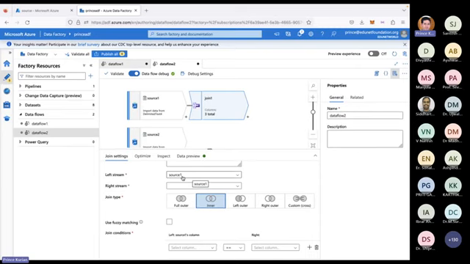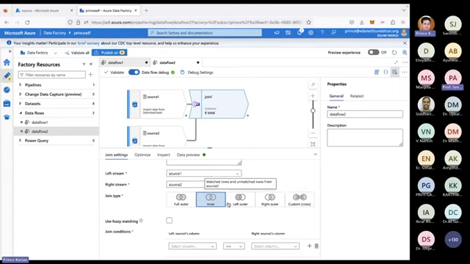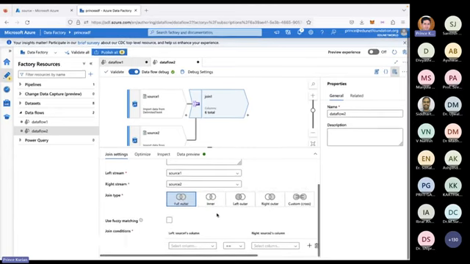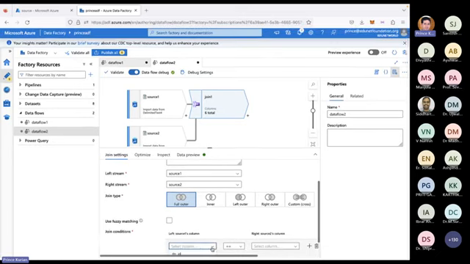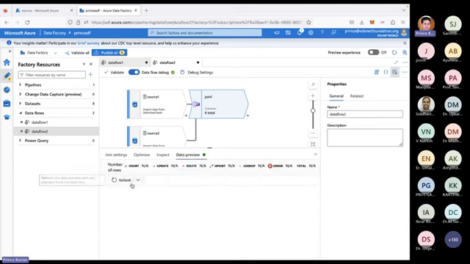Left join source 1 with source 2 or source 3. I am joining with source 2. Then you can see this arrow. And you can either go for full outer join, inner join, left outer join, right outer join. It is similar to SQL join operations. I am going with the full outer join. And you need to provide a condition: ID of the first source should be equal to ID of the second one. This is the condition for joining. After that, you can see the preview. You just refresh. You can see 6 columns for this one.